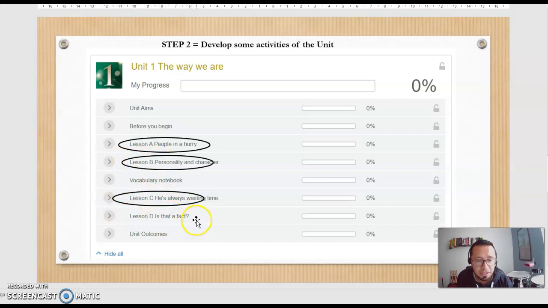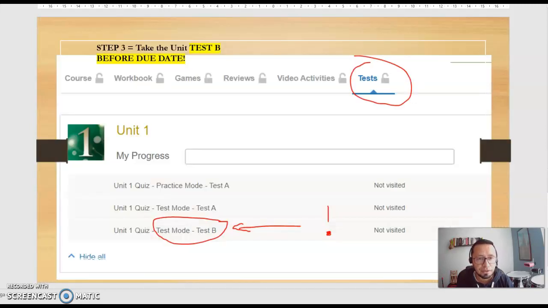Oh, you want to take lesson D? Fantastic. You want to go through the vocabulary notebook? Good, why not? You can explore the whole unit. That would be fantastic. But I know that you took a virtual course and probably sometimes time is not enough for you to visit all the activities. Well, it's not absolutely necessary to complete 100% of the course activities. But it will help you a little bit better if you do, okay?